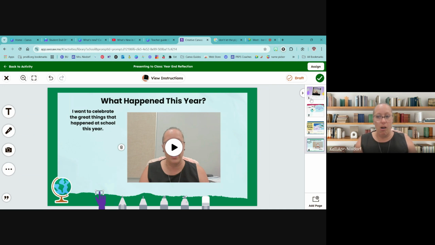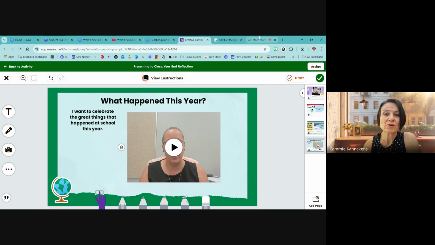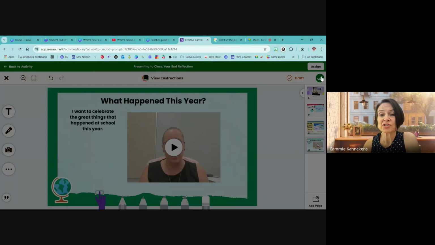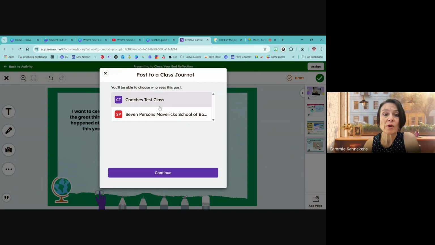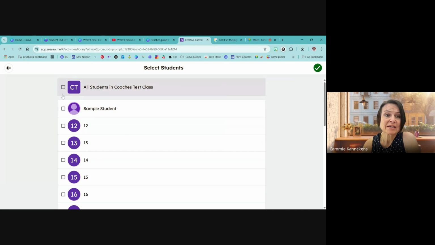When you think you have all 4 tiles done, you can click this green check mark up here in the right-hand side of your project, and that will turn this into your teachers. Mrs. Cannikins, how are we doing? Great. So why don't you go ahead and click that box, and then we could actually show the teachers real quick before we go how they're going to find this information or what this is going to look like on their end.